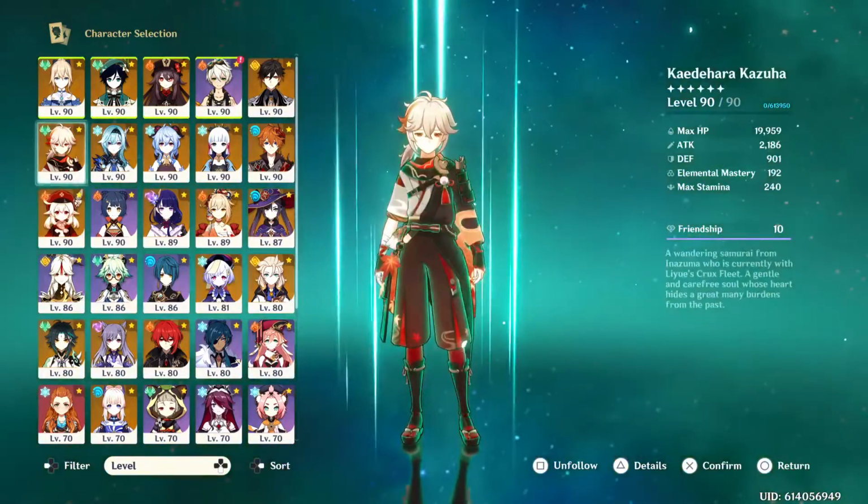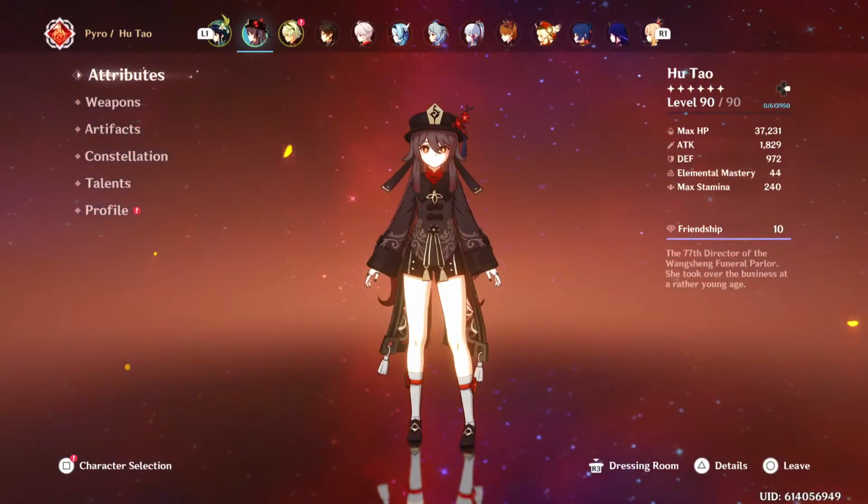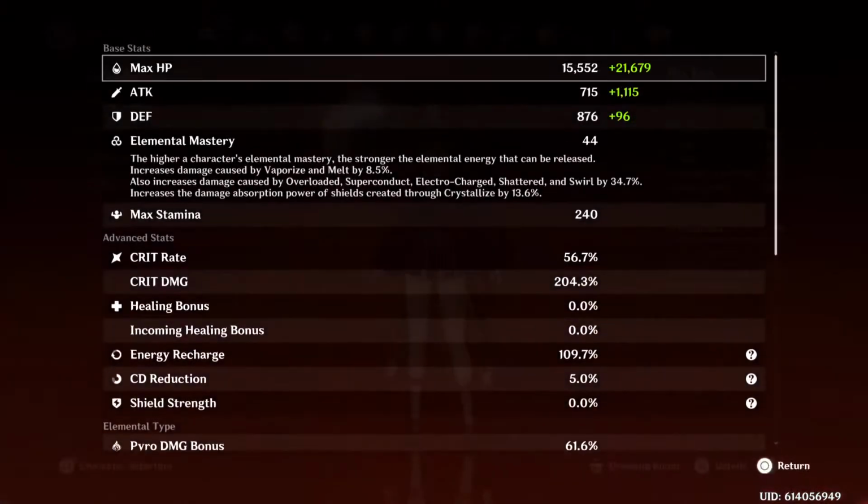But they also offer that as well. Okay, moving along. So Hu Tao, obviously the lady of the hour here. So I'm just going to focus mostly on her. So here you go, her stats.